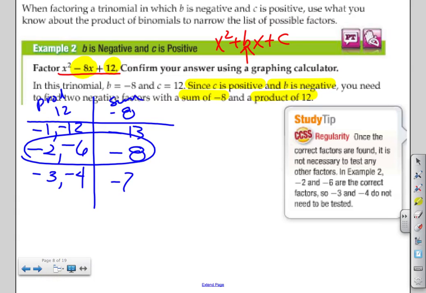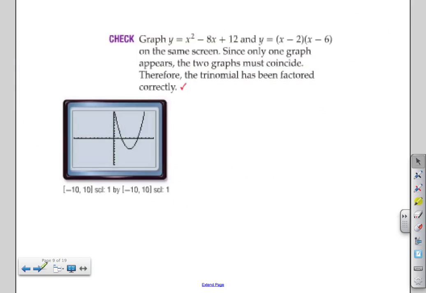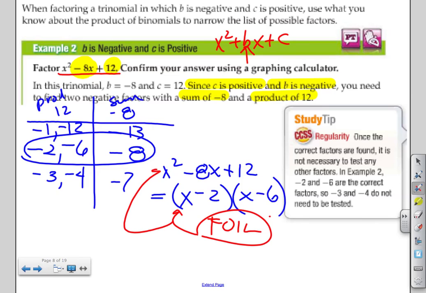So we'll say that x squared minus 8x plus 12 equals, parentheses, what are we going to put? x minus 2 and x minus 6. All right? Guess what? Here are a couple practice problems for you. Oh, no, actually I was going to say, and we'll talk about this in class some more, you can check your answers, of course, by going back and foiling your answer. And once you foil your answer, it should be the same as that.